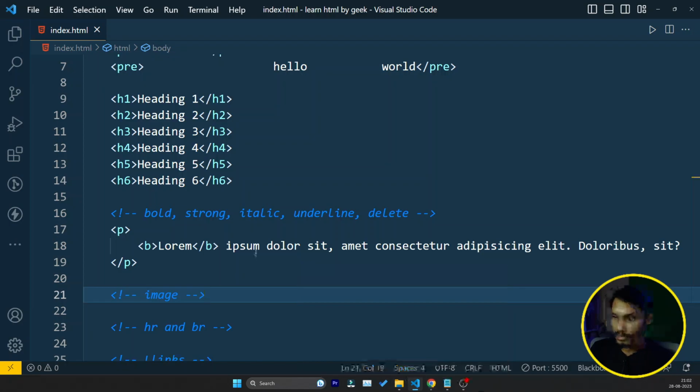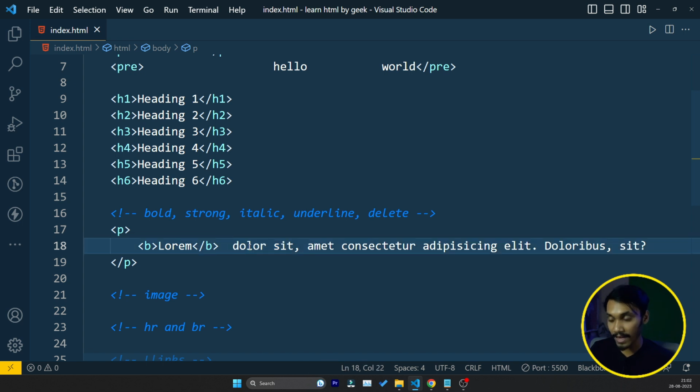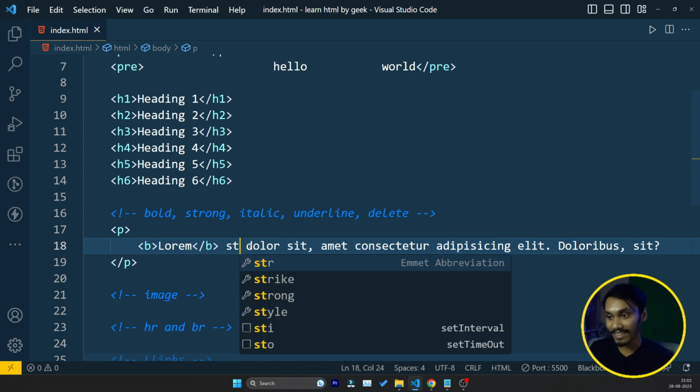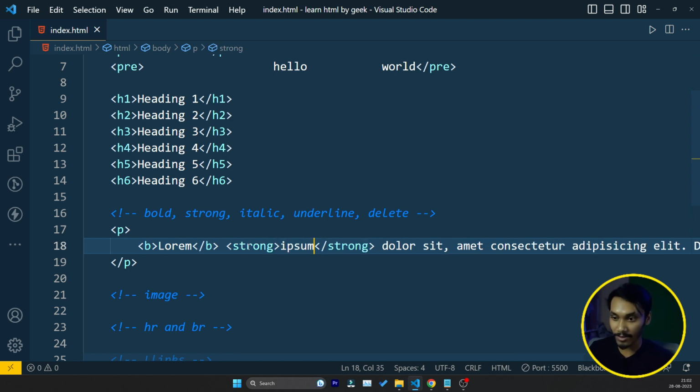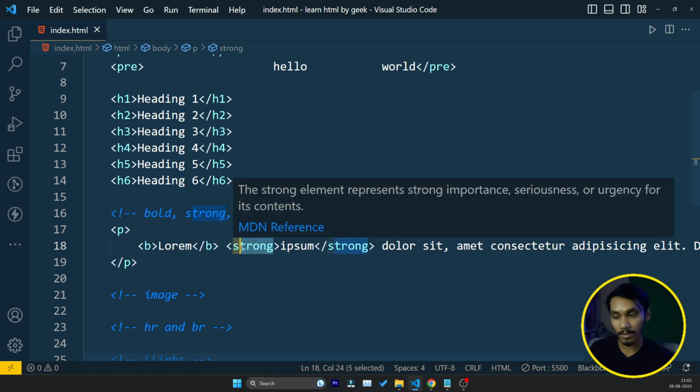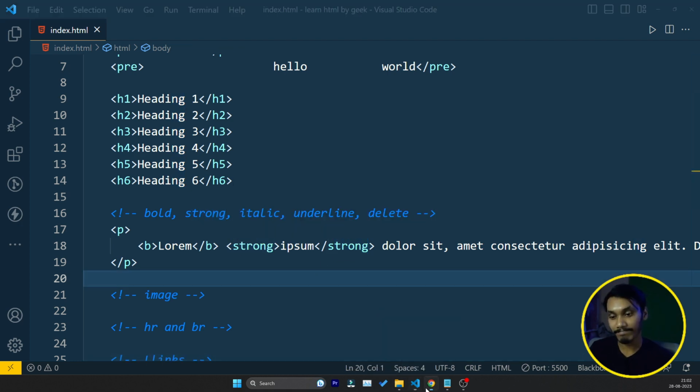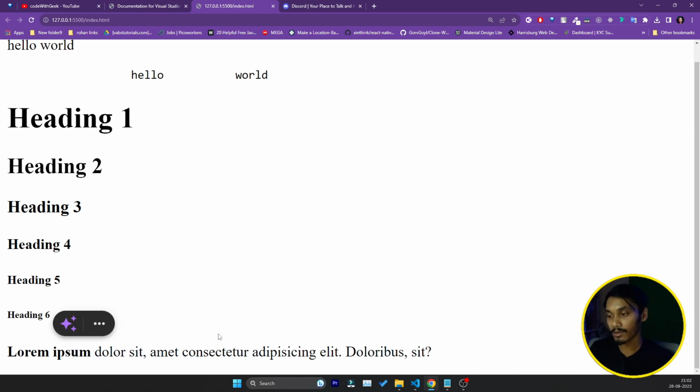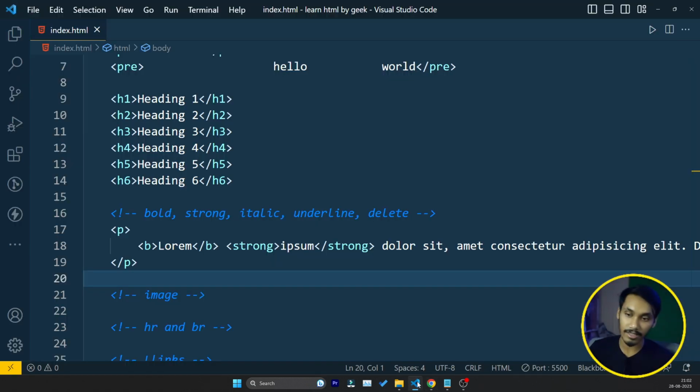Okay, so done. And the strong tag. Now the thing is, what is the strong tag? The strong tag is exactly like the bold tag. There is no difference. You can use bold, you can use strong, nobody is going to bother. Now just guess which tag we have for applying strong. Some people are going to say S tag. No, that case, it is the strong tag only. Okay, I know that is a little weird. Bold is B, but for strong it should be S, no? But yeah, I know that's a little weird, but it's like that only. See, both are the same, no difference. So you can use the B tag, you can use the strong tag, that is totally up to you.